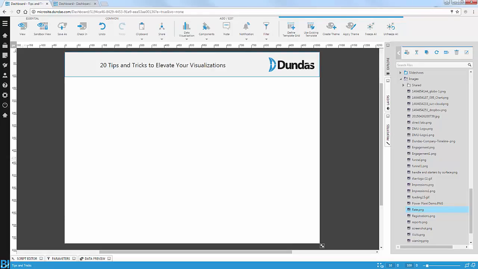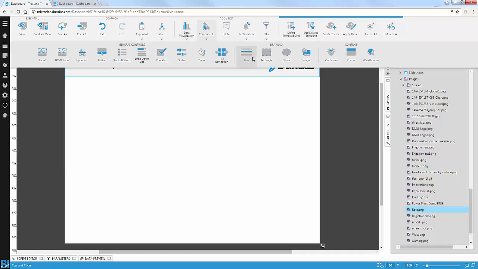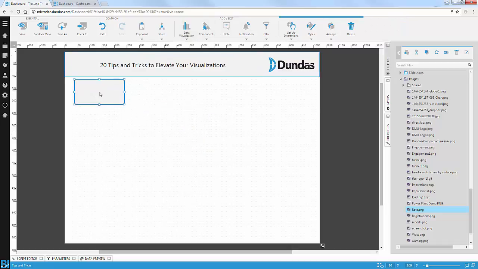So one of the first things that I want to show you is this idea of what I would call compound visualizations. The point behind this is you don't necessarily have to have just a single visualization, like just a big chart, just a large table, a gauge on your dashboard. You can take simple things, like start with a rectangle and put that onto your dashboard. Give it a color.